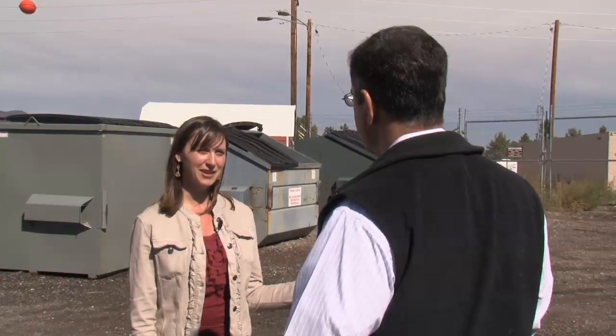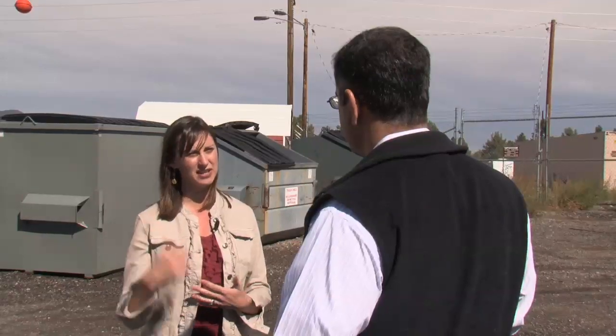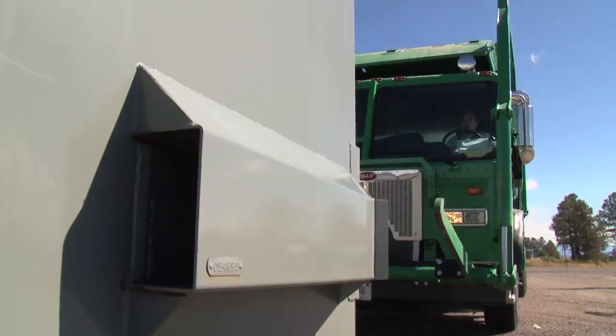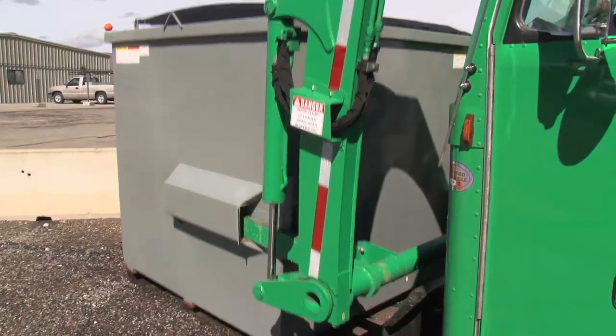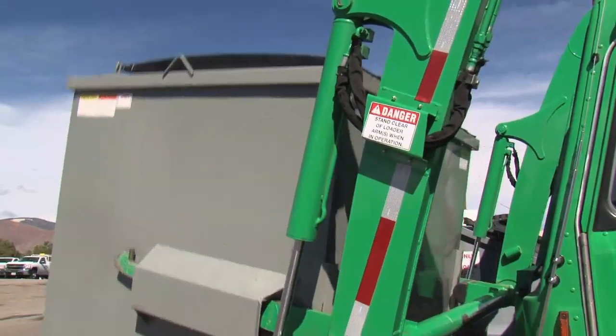Monica Witt manages energy conservation and says the idea for a green trash truck began about two years ago. Folks started thinking about how to replace one of the lab's two aging garbage trucks with something that could reduce greenhouse gases. You can't really put a price on the environmental benefit, but we do have requirements that tell us you have to reduce greenhouse gases here on site. You have a 28% greenhouse gas reduction requirement.